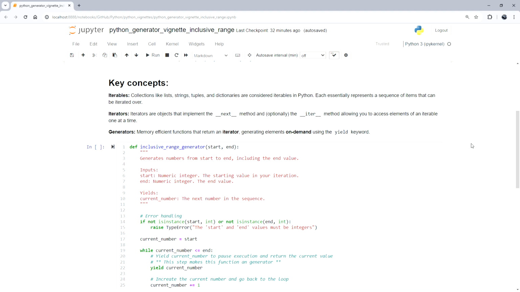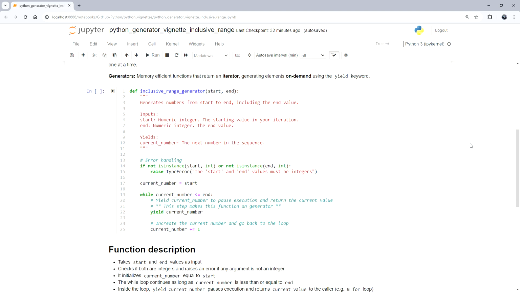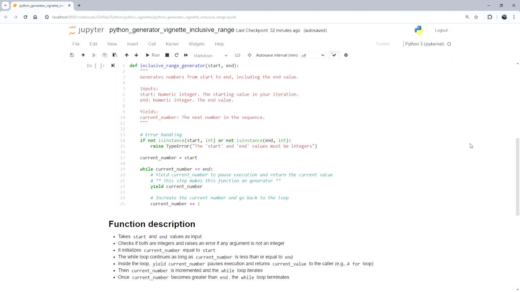So let's go to my example. You can see here I define a new function called inclusive range generator with a start and end. It's basically going to do the same as the range function, the built-in function from Python, except in range, the end is not included. So if you say range 0, 10, it'll return 0, 1, 2, 3, 4, 5, 6, 7, 8, 9. It counts 10, but it includes the 0, so it stops at 9. It returns a 9, it doesn't return the 10.